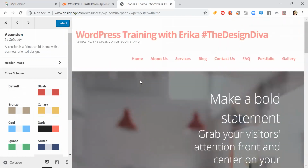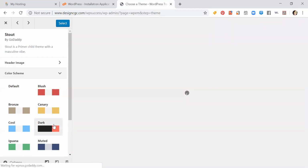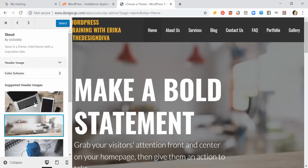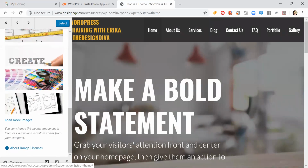Again, you're probably going to change this, so no big deal if you just leave it on the default if you would like to. Okay. And as you can see, as I'm changing the color schemes, there are some little minor changes made. You can also go back and get a different header image if you want to. You can click load more images if you like.